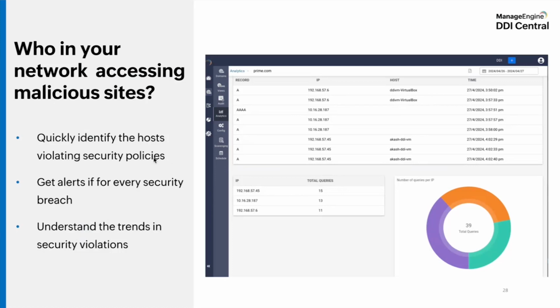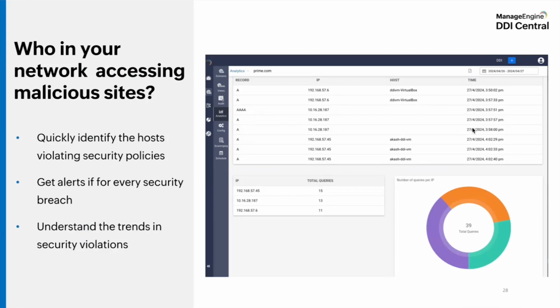Here you can see who accessed what type of records pertaining to the blocked zone under which IP, and it specifies details about their identity like their host name and the time of access. This way, the admin can quickly identify the host violating such network security policies.